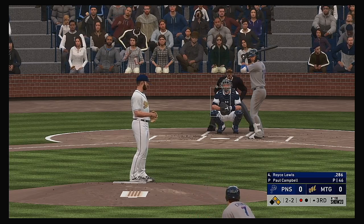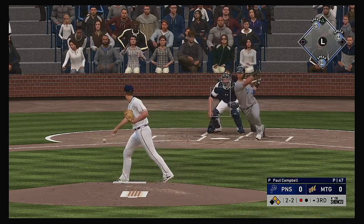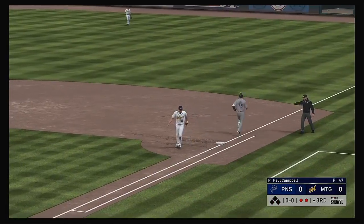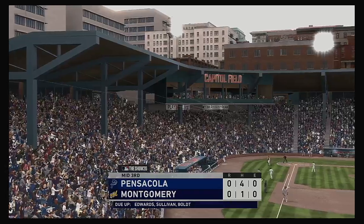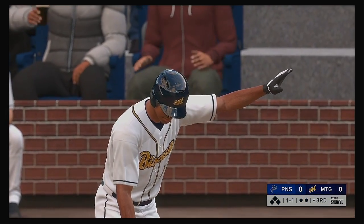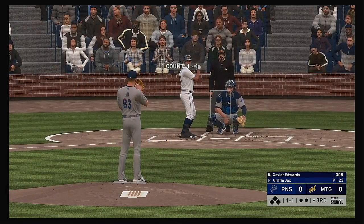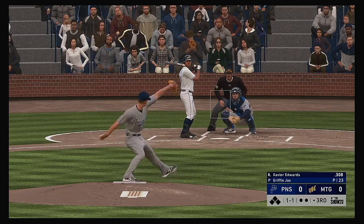Now batting, the designated hitter. Into the box now, Royce Lewis. Hit out towards second. He'll go to the bag for one. On to first as they get the double play to get him out of the inning. Digging in, the switch hitter, Xavier Edwards, as we move on to the bottom of inning number three. The 1-1 home.